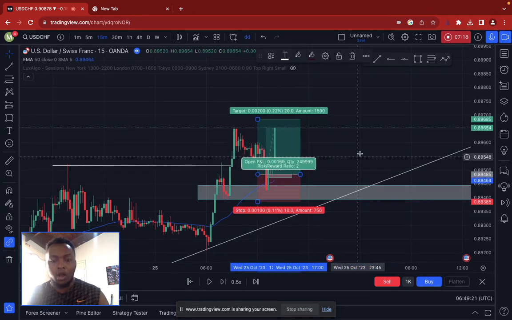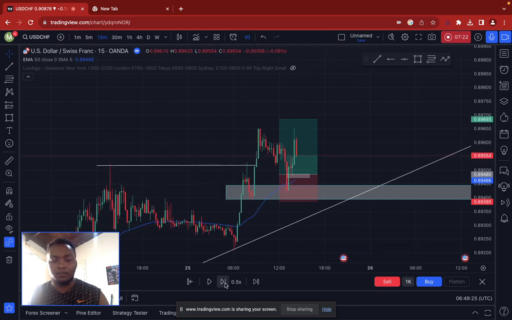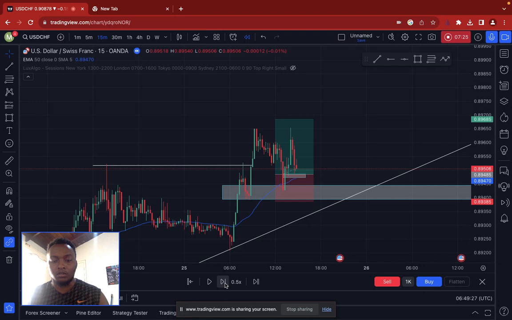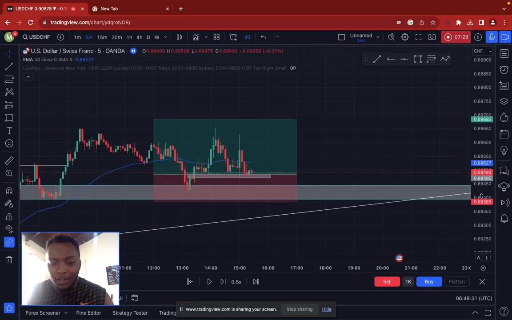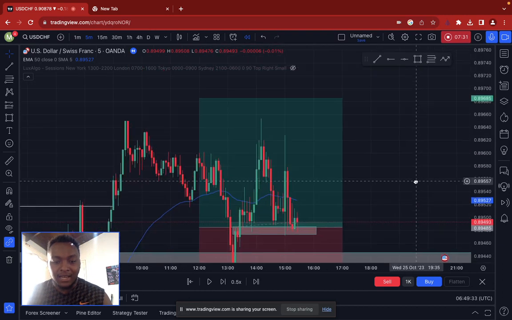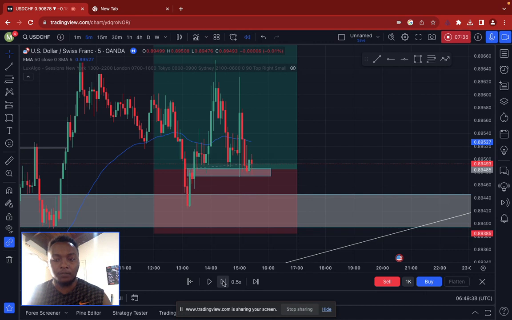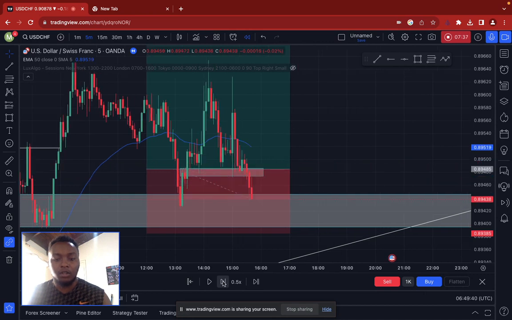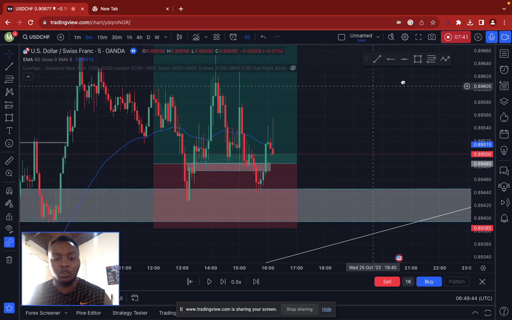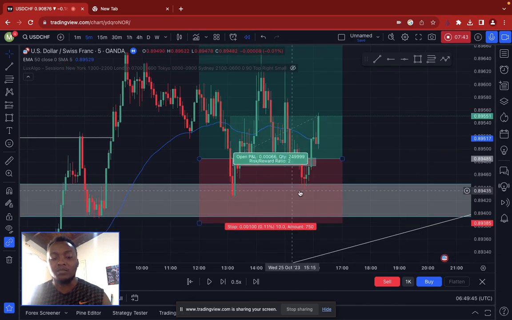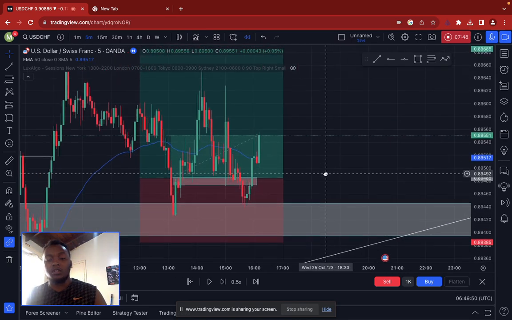from that zone. Wow, that's crazy. You can see, guys, exactly what I've told you. It has just tapped this zone and moved up completely. All right, that's the power of this 618 level. And you can see what I was telling you. The reason why my stop loss is below this main 618 level is because this is our area of interest and this is what we are looking for.